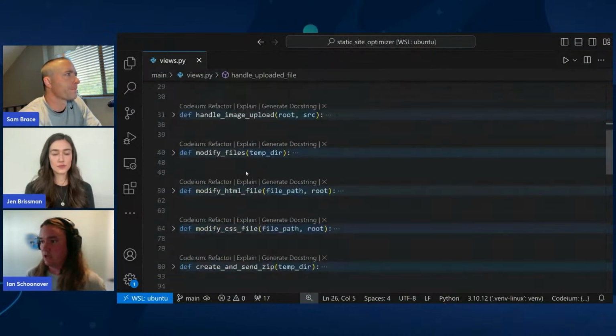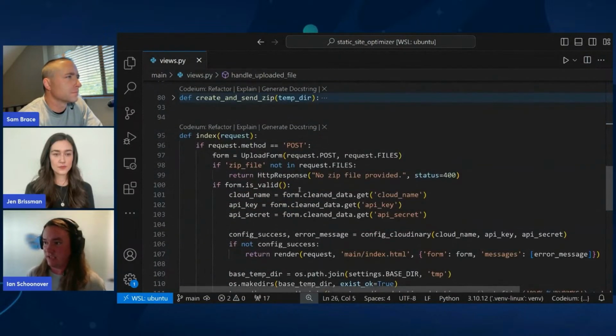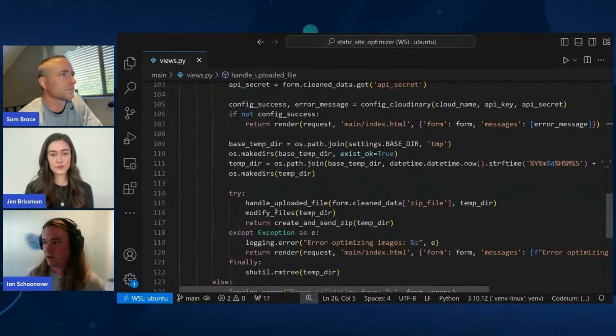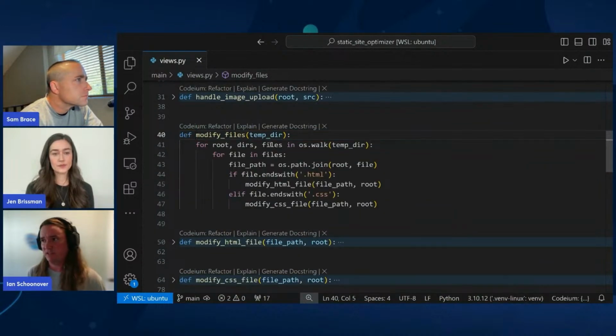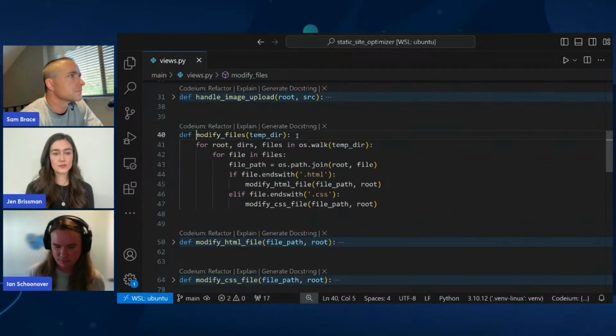Okay, and if we go back here, the next thing that happens is we modify the files. So if we go to modify files, again, we're passing in that temp directory. We keep passing the temp directory that we created into these different functions so that they have a context for what we're doing. Then here you can see we've got a nested loop.